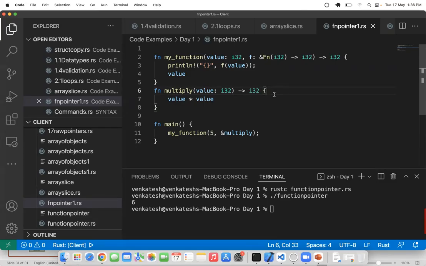Anyhow, a constant is a pointer constant. You cannot do anything with that. So it's a constant pointer. It will point to that memory address only. So even if you drop the ampersand in line number 2, it will still work. But it is better if you write the address of multiply, the function you are passing. This F will point to this function.